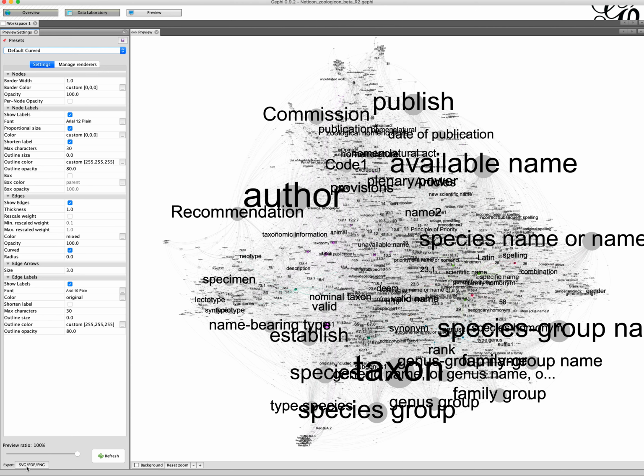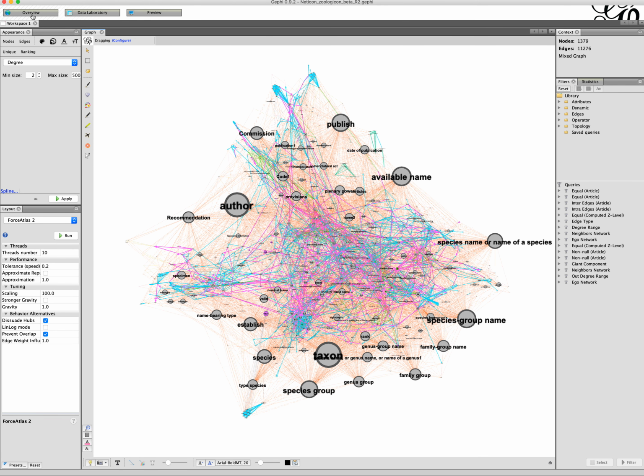So these are the basic tabs, the basic parts of the Gephi software, and you would have to check in detail the various tutorials that show you how to do all the things that you could do with this program.